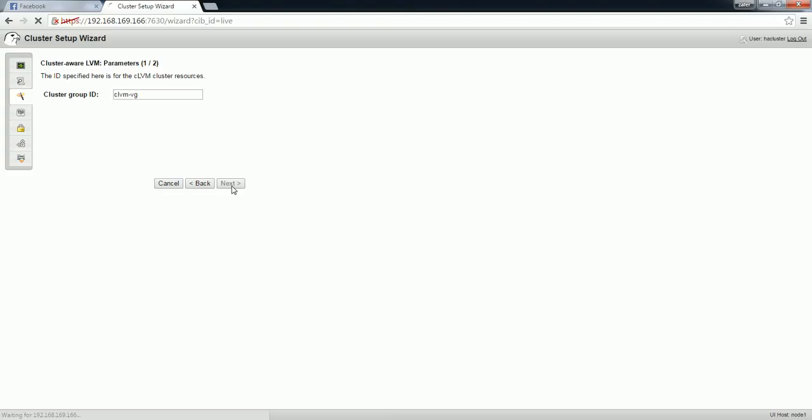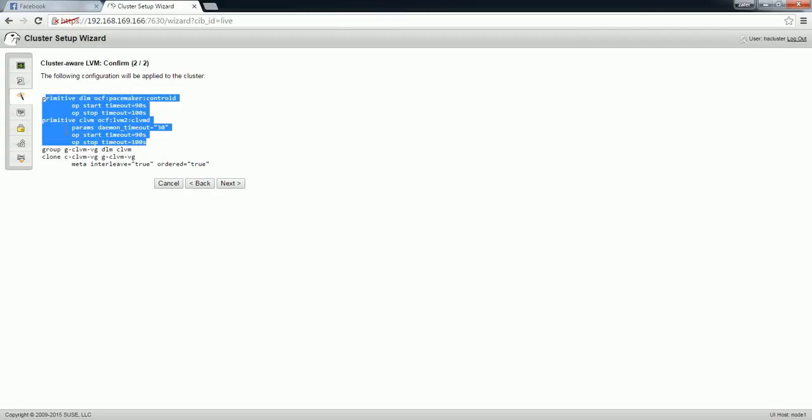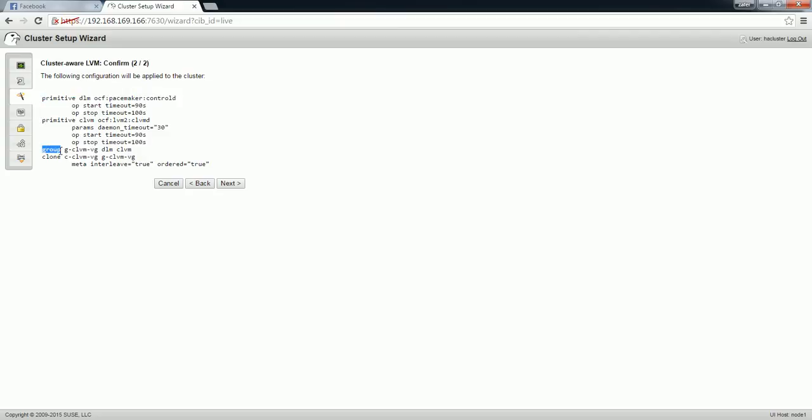I'm going to say next, and it is saying these are the primitives going to be created for this clone. We need one DLM primitive, and we also need one CLVMD primitive. So it is creating these 2 primitives, and after that it is creating a group, the name is group-clvm-vg, and inside it these 2 DLM and CLVM primitives or resources are running, right?